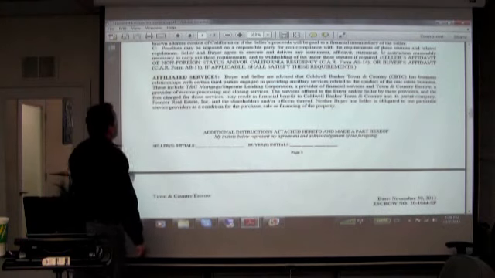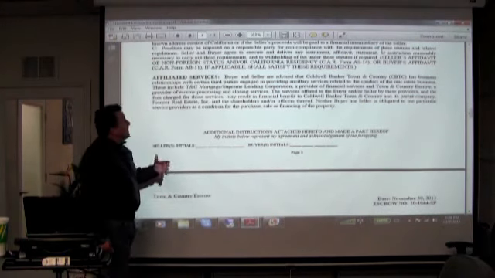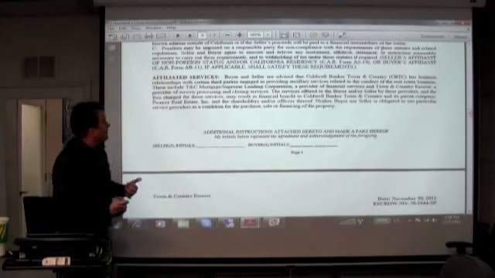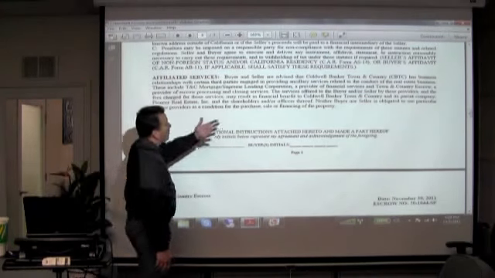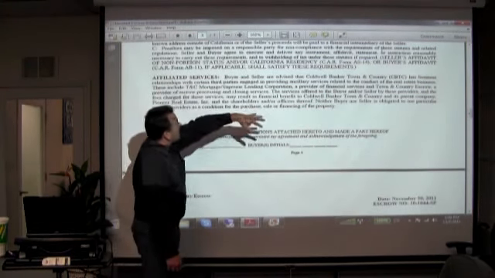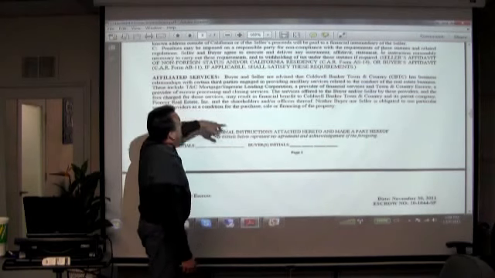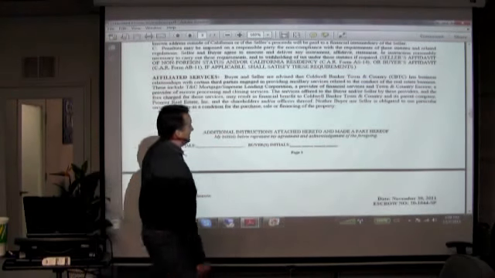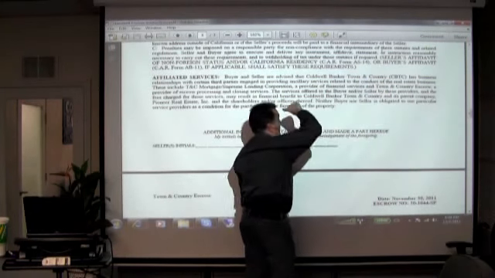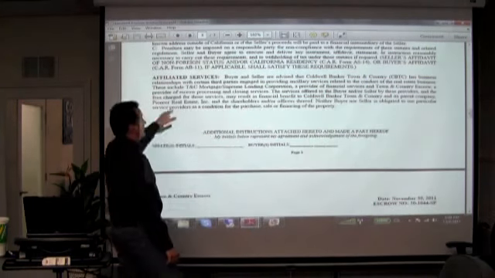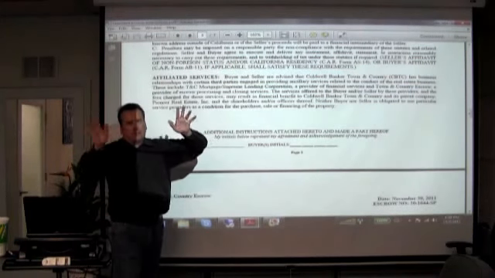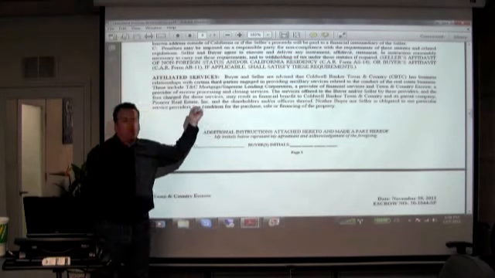Affiliated services. In this particular affiliated service agreement, again, these are escrow instructions that are through our in-house escrow company. So this is telling the buyer and the seller that Coldwell Banker Town and Country has business relationships with certain third parties, yada, yada, yada. And actually, looking at this, it should say Coldwell Banker Pioneer Real Estate, Coldwell Banker Town and Country, and Coldwell Banker Realty Center. I've got to clean that up a little bit. Oh, actually, I'm sorry, I take that back. It talks about our parent company. Never mind. It talks about our parent company, Pioneer Real Estate Inc.